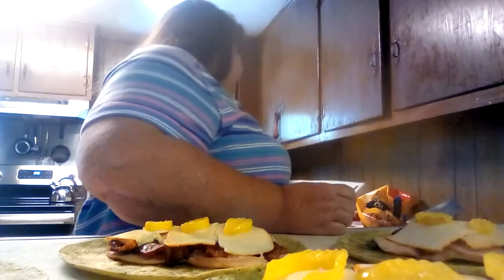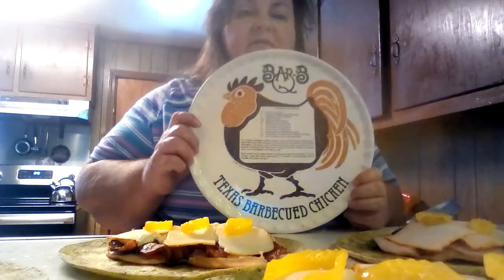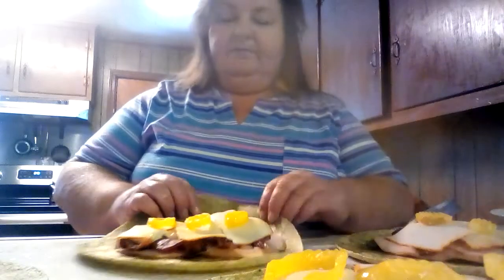Now, we have to roll them. Let me set this aside, because I'm going to use my platter. You like my platter? It's cute, isn't it? I'm going to roll them up and put them all on that and take them out of the fridge at one time when it is supper time later.